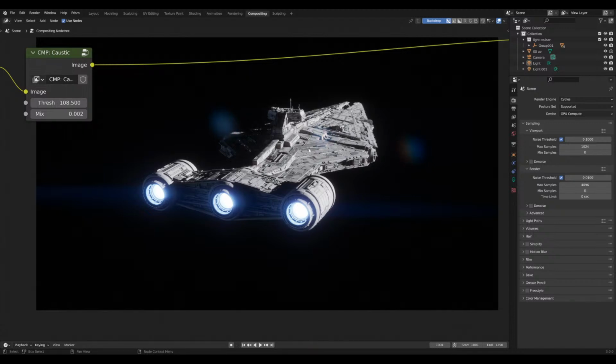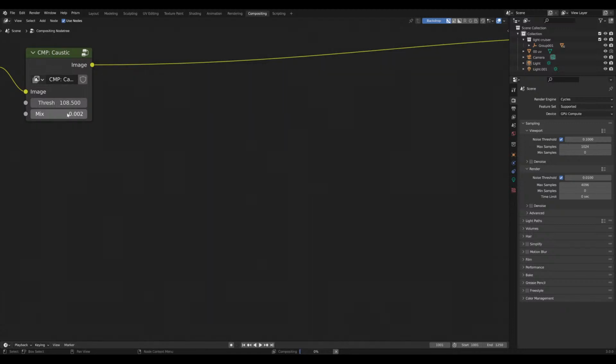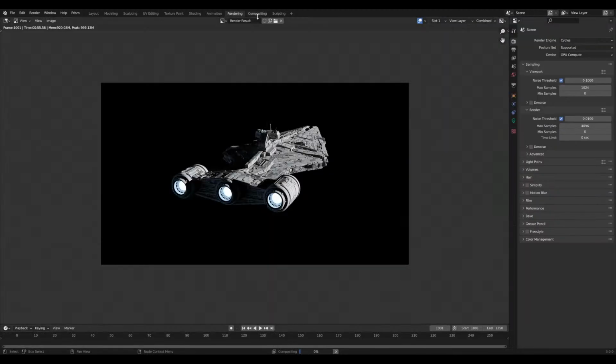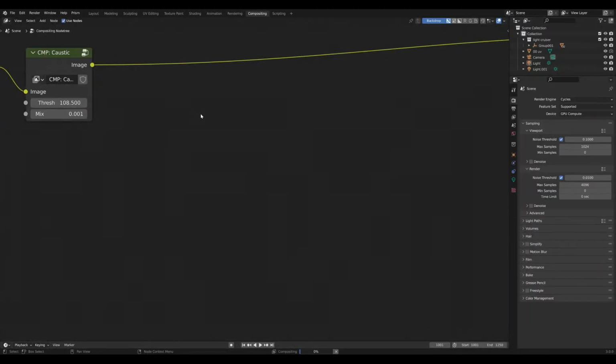But I really like the Caustics as an effect because it's a fun lens flare effect, but it also adds a lot of color because of the chromatic aberration that's applied to it. So I might go even smaller. Wait, what did I have it set at before? Oh, I made a mistake. Okay, no, 0.001. Having issues on camera here. We'll just wait for this to do its thing. It's going to take a second.